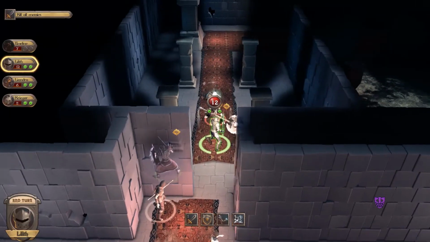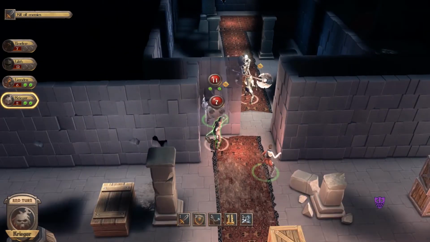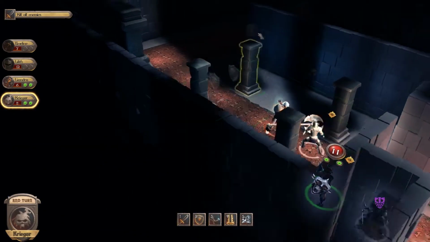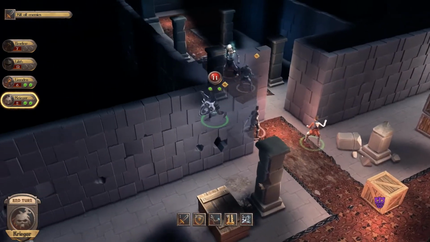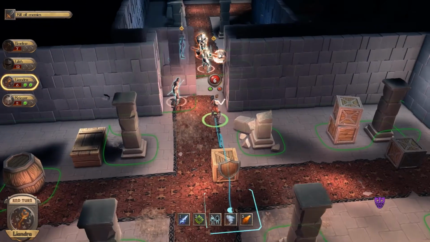Of course, it's a skeleton, Pat. Slashing attacks don't work on skeletons that well. Rather, piercing attacks. We're just gonna slash the hell out of this guy because we can. I don't want to move forward, but I'm gonna do it. Why don't I want to move forward? Because I could kick you. Nah, just shoot.